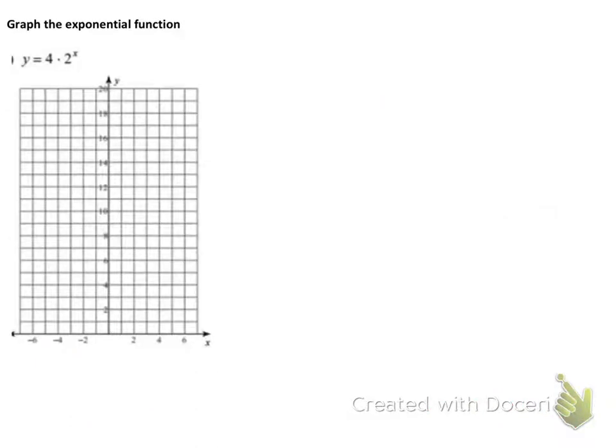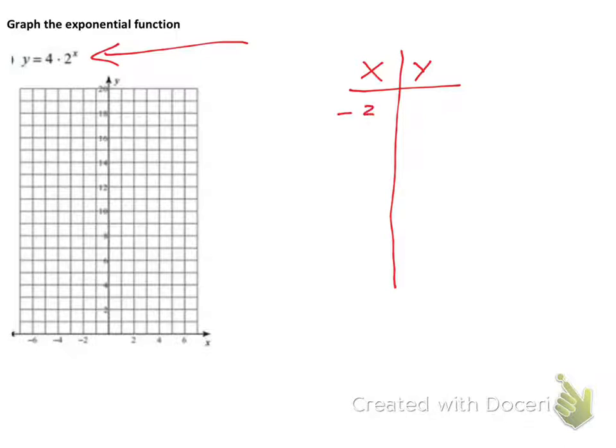All right, so we're graphing each exponential function. Here's my XY chart. Since this is computer-generated, not a real-world problem, it's not a word problem, essentially, we're going to use the numbers negative 2, negative 1, 0, 1, and 2. So I know what my x is. I just need to plug each one of these in for this equation.